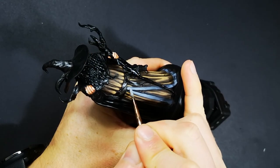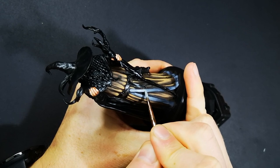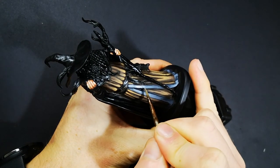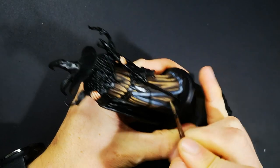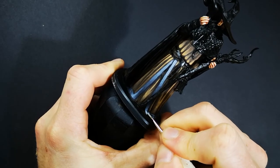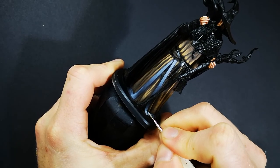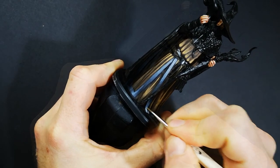But because at this scale you have that bigger surface area, you can use more tones to build from your darker shadow up to your brightest highlight, and so you get much, much smoother transitions because you have much smaller jumps from one colour to another. So I just found that to be a really interesting reflection to make, because it ended up kind of being the opposite of what I thought it would be going in.